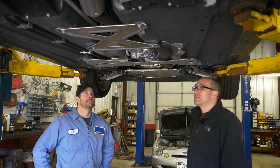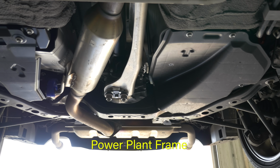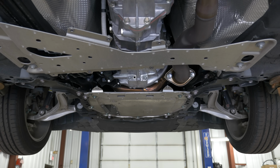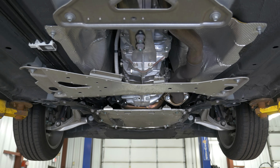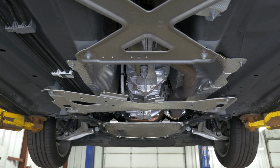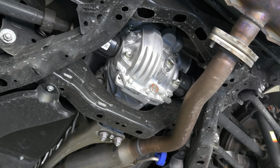What do they call this? It's not the torque tube. They have some name for it, Mazda's own internal name, and I know somebody's going to complain that I don't know the name of it, but it's a chassis brace. Yeah, I forget the name. They used to have that on the Camaros. It's just Mazda's own version, which is lighter weight, more rigid. It ties the entire drivetrain together all the way back to the rear subframe and the rear differential. And it's there to create balance with the car.